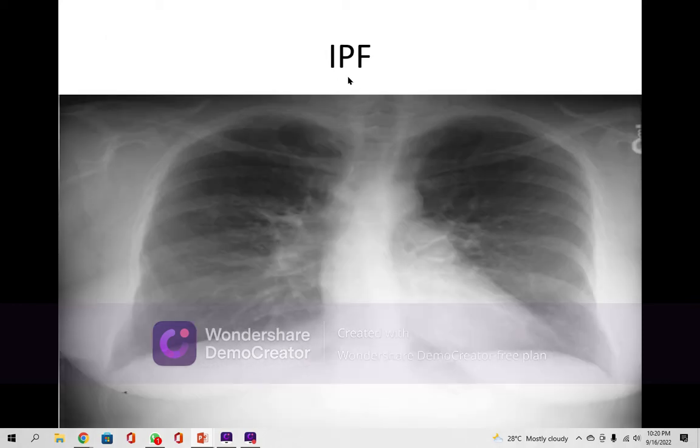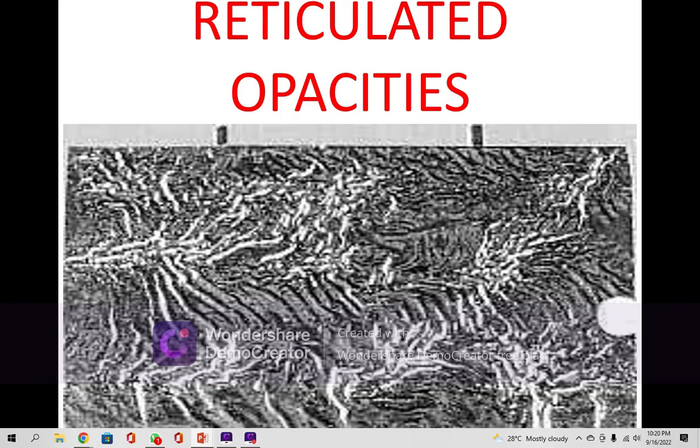Interstitial or idiopathic pulmonary fibrosis. Again you will see a pattern which is a ground glass type of appearance. A lot of nodulations are seen, air bronchograms are seen, but there are no networks you will find here. Now another type is called reticulate opacities, where there is a definite network, look at this network down here. The kind of fibrous strands are coming here and there, and there are no definite angles.